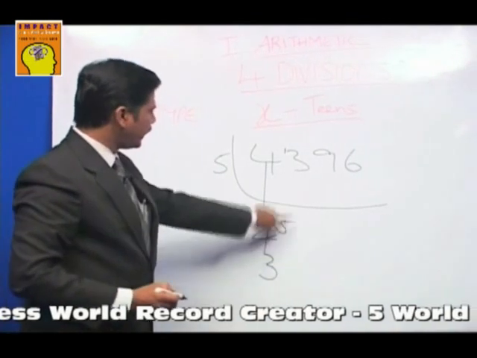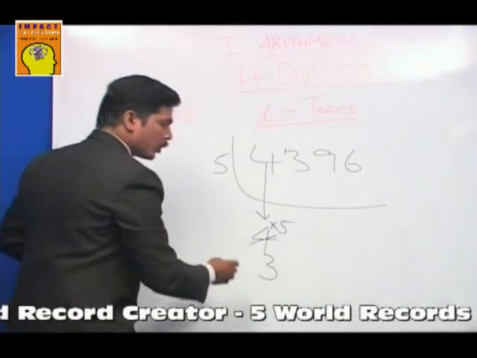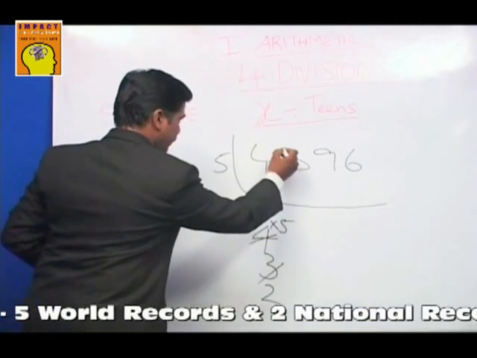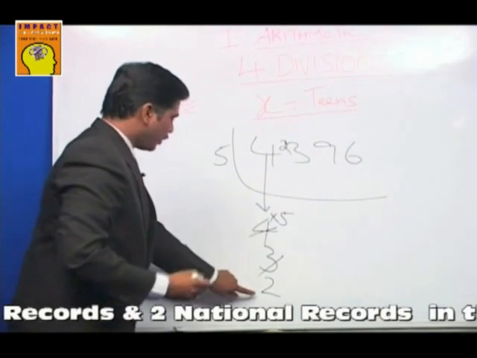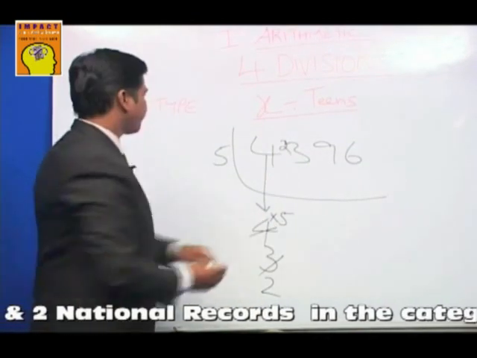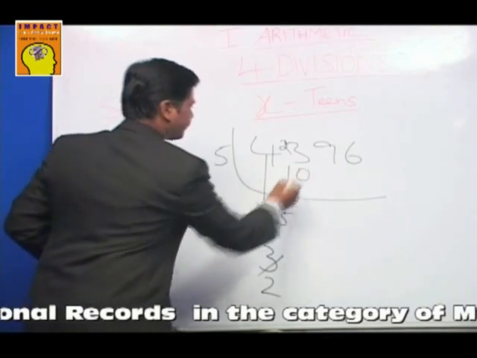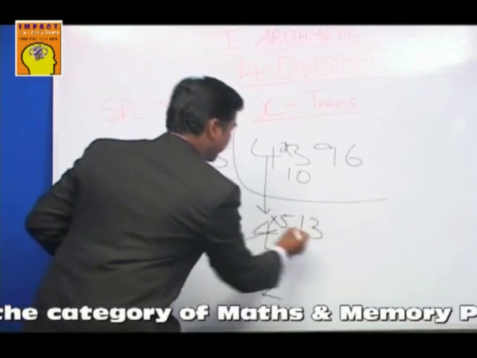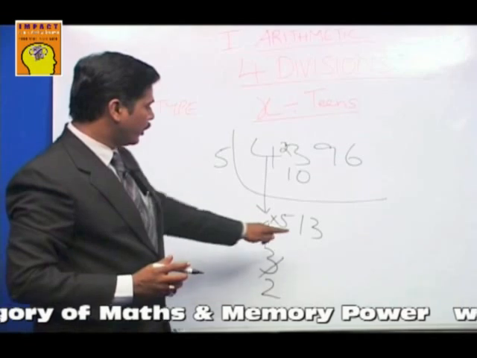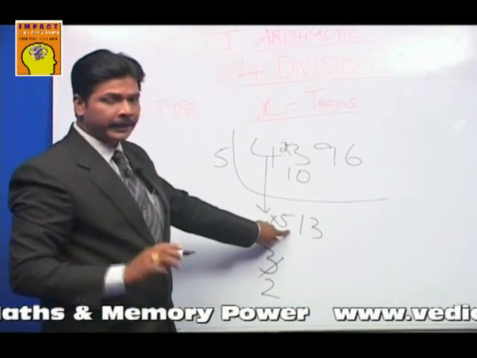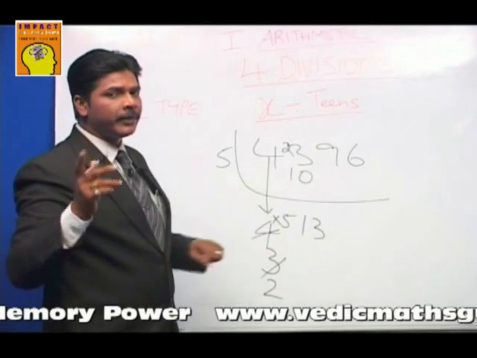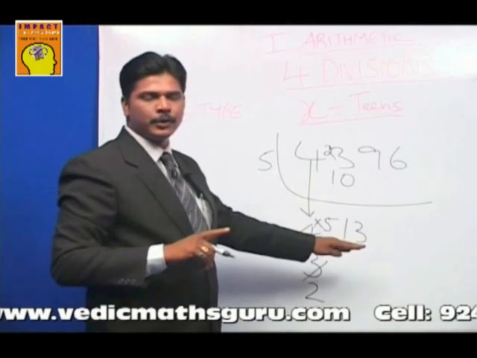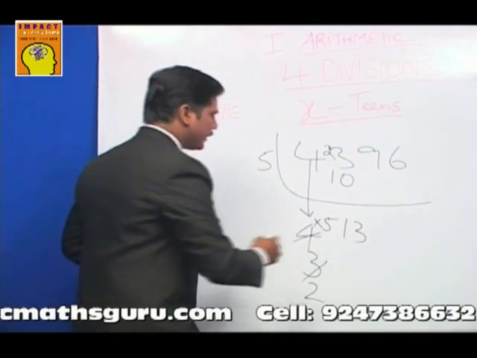Now 3 times 5 is 15 and 13, no, it won't match. So cut it further. Now make it 2 and then make it 23 there. Now 2 times 5 is 10, right? Now 23 minus 10 is 13. So I write 13 here. Now I already told you, when you get more than 9, like 10 and above, you must think directly from 9. Don't split it as 12 and 1, 11 and 2, 10 and 3. Okay. So directly think from 9.